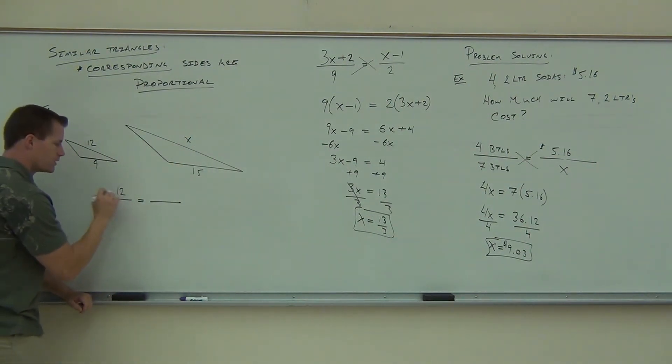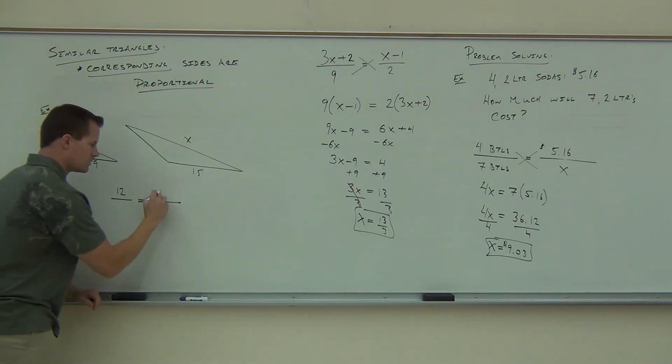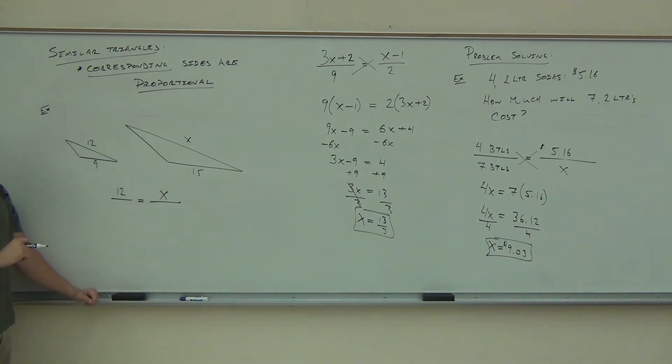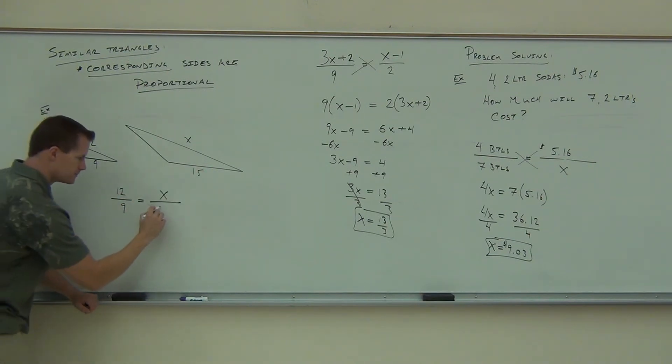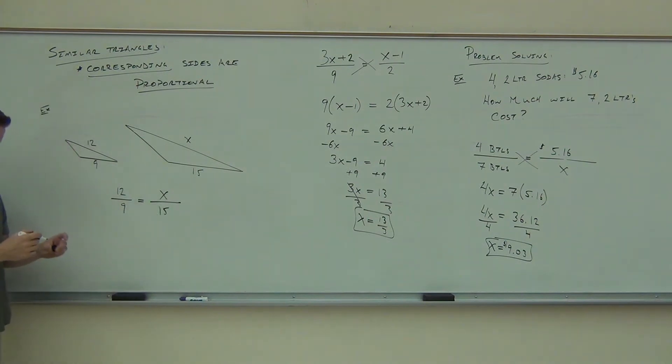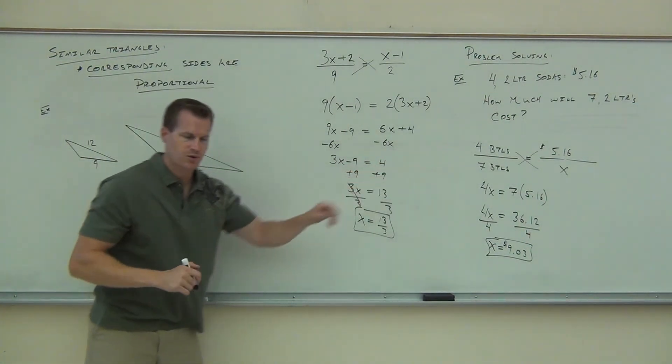I like to do it, like keep one triangle here and one triangle here. That way it keeps it easy for me. So we're going to do the same thing that we did over there. I'm going to start with 12. Can you tell me what side 12 kind of equals, what I mean is corresponding, but what side is 12 equal? Cool. Does that make sense to you? Now, what has to go here? Nine. Notice we have to keep the same triangle here. So nine has to go here. How much does nine kind of equal? I gave it away there, didn't I? Yeah, my bad. So we set up this proportion. We have 12 is corresponding to X. We have nine is corresponding to 15. We have to keep the same triangle in each fraction, just like we had to keep the same units in each fraction over here. Very similar idea.